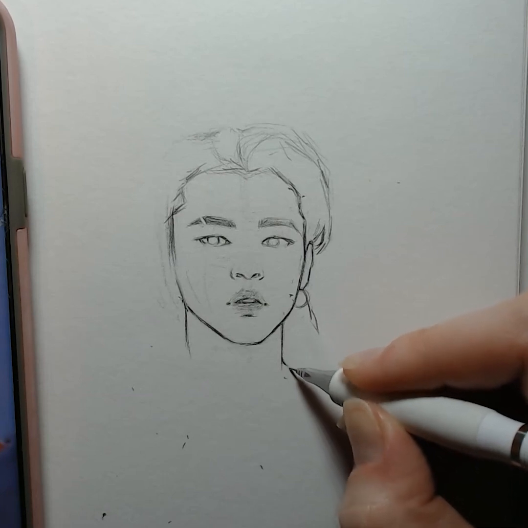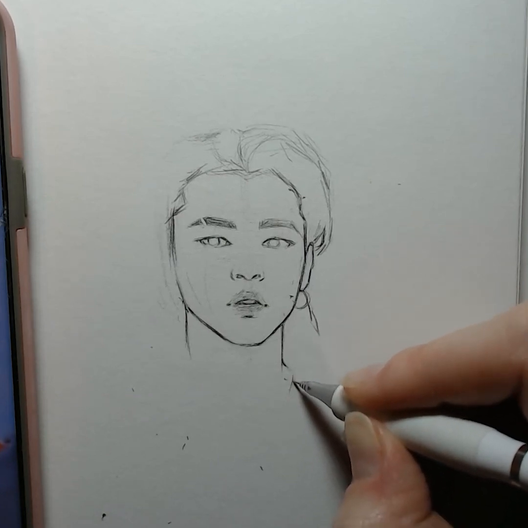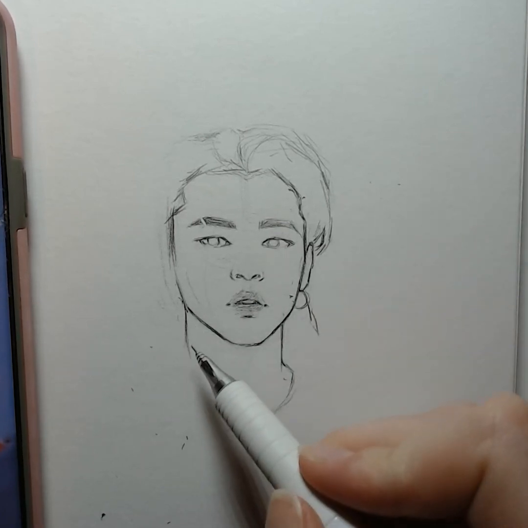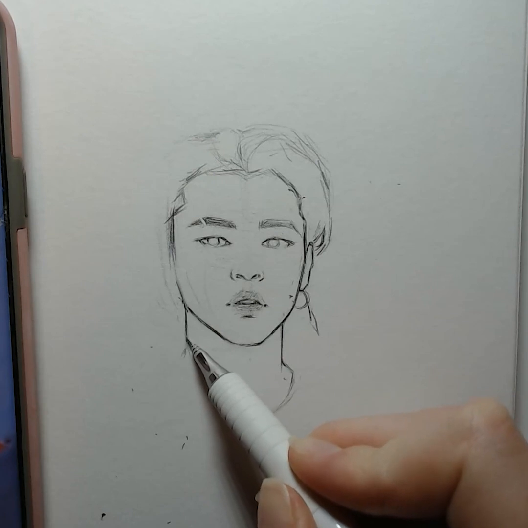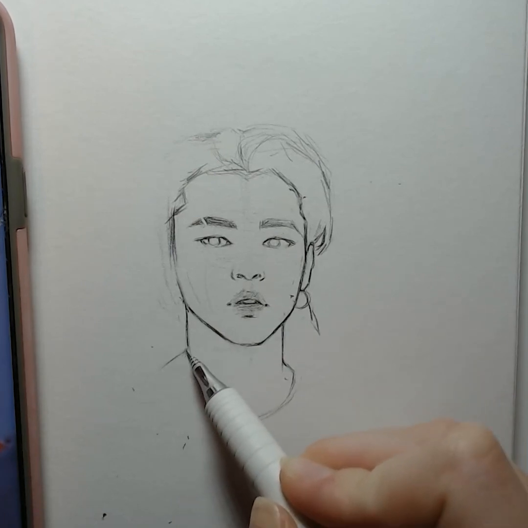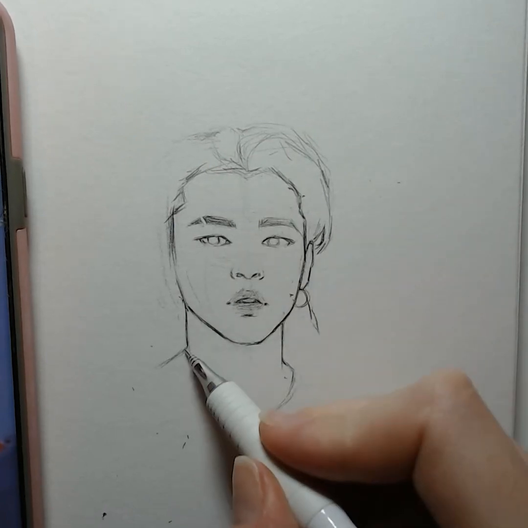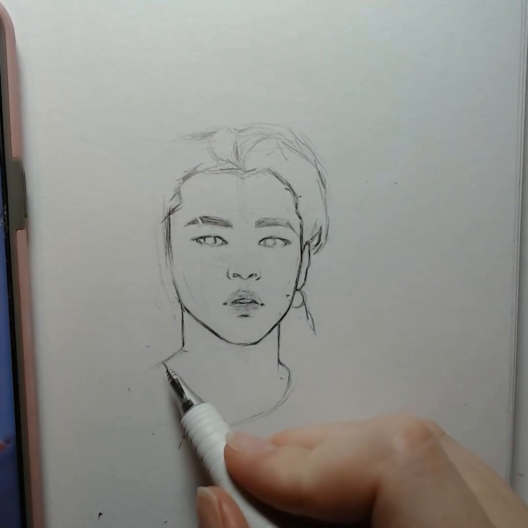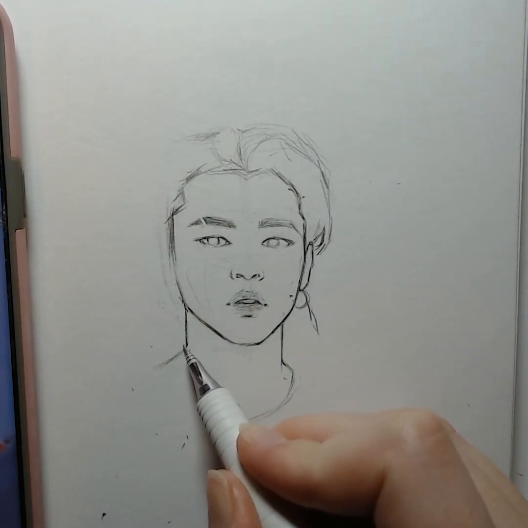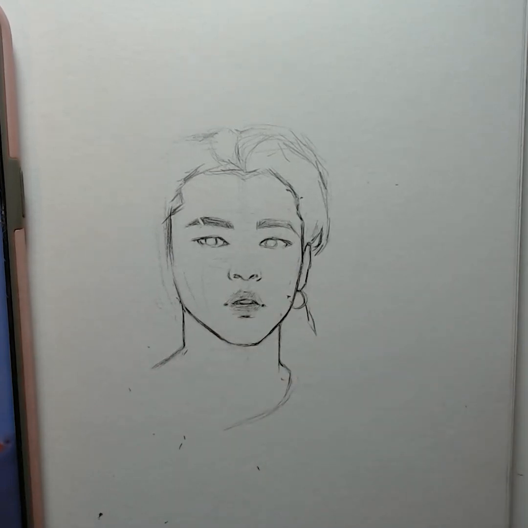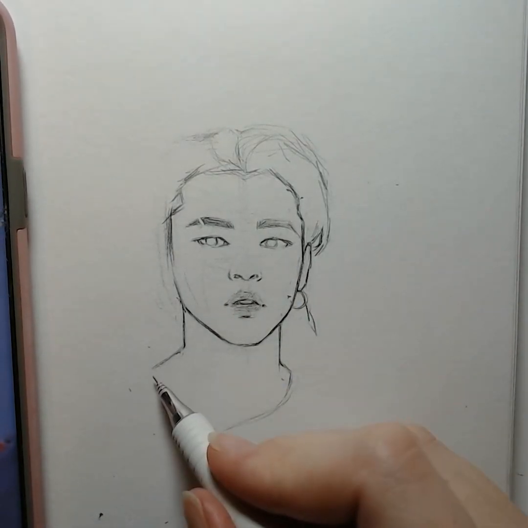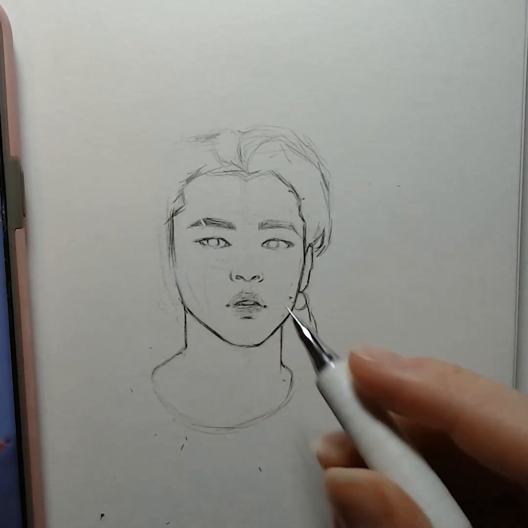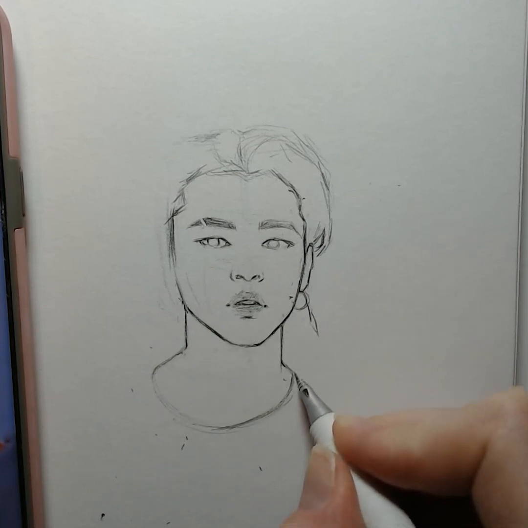I find that a lot with the hair. So, say if someone's hair is like in a slick back ponytail or something and it's really close to the scalp, and then I'll draw it close to the scalp in my sketch, but it will just look like not enough volume in the hair, and maybe they'll look bald or something. It'll just look funny, so I have to add a bit of dimension just to make it look right. So if something just doesn't look right, just tweak it. Don't worry about what the reference picture looks like.